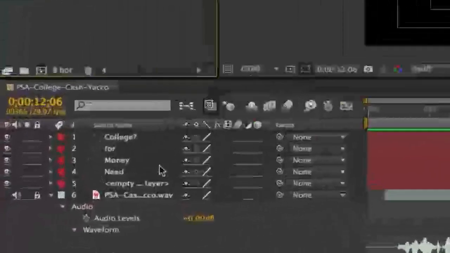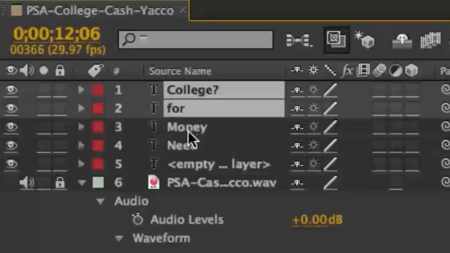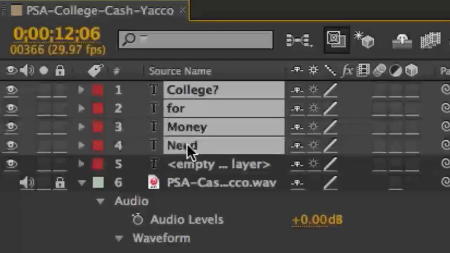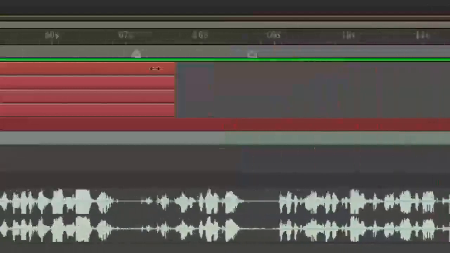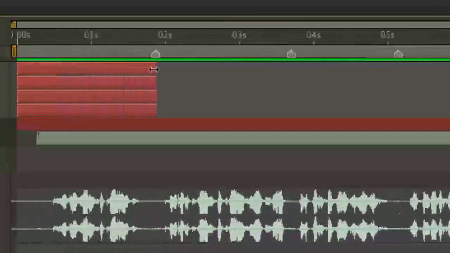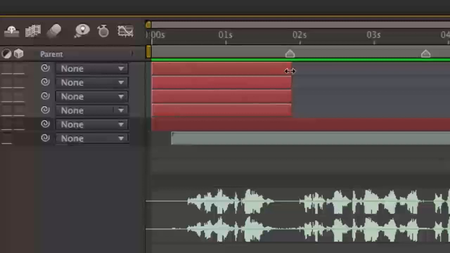To change where your text will start and end on the timeline, select all of the text layers in a scene by holding the Shift key on your keyboard and clicking on each layer. Click on the end of the layer in the timeline and drag it where the scene should end. This is most likely where your timeline marker indicates a change of scene. Use the same technique to adjust the start of the layers in a scene.